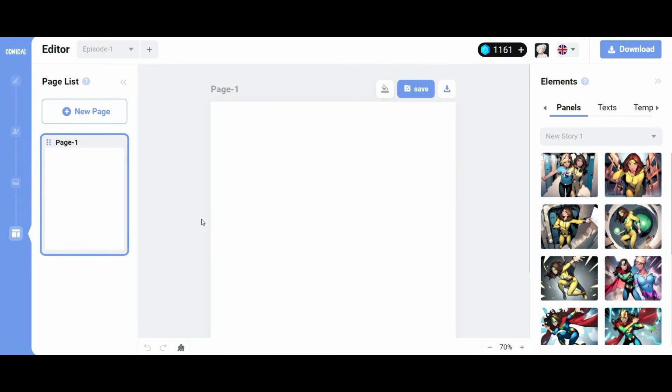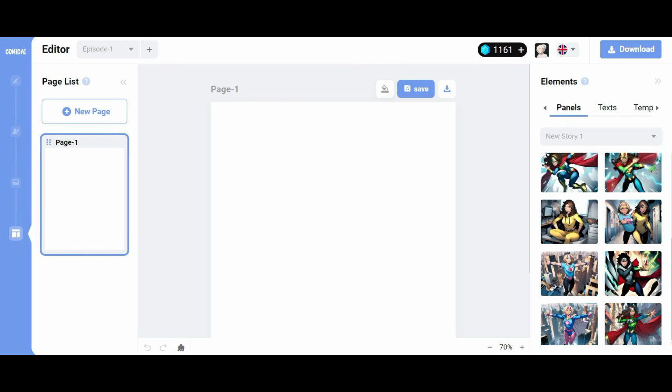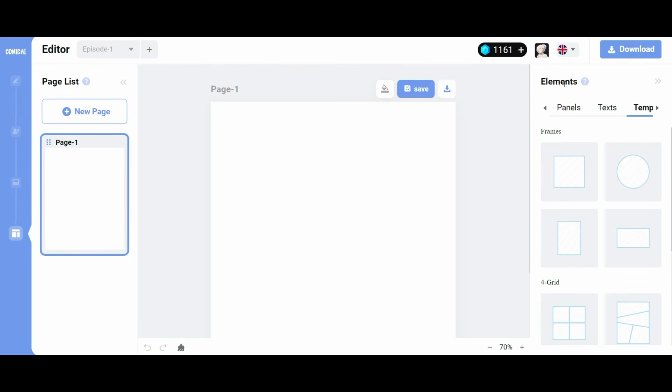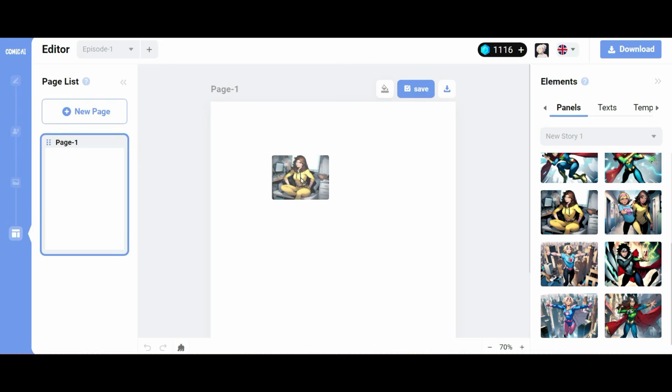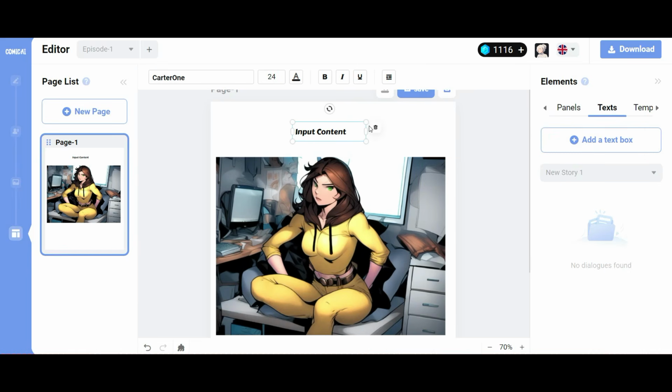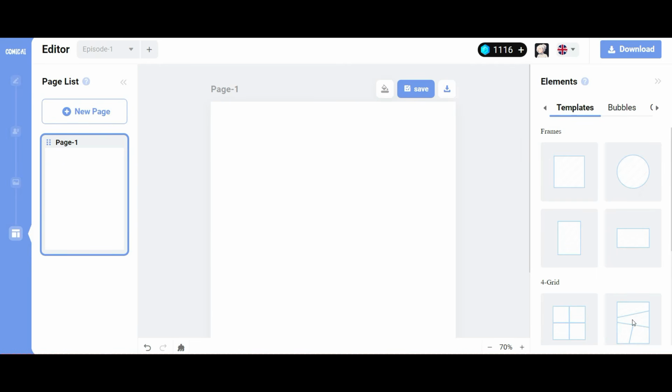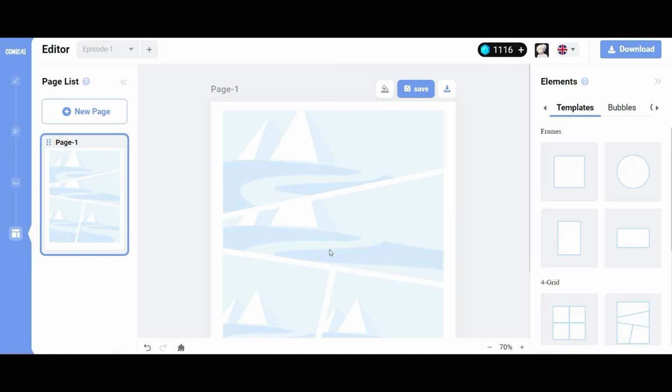Once you have completed all of those panels and you're happy with what you've generated, this is where you are going to head over to actually making your comic. So to do that, you just click on next, and it's going to give you the specific pages for your comic. The cool thing about this is they have a whole lot of templates that you can play around with. So they've got elements like bubbles and graphics and templates. And the cool thing about it is these templates actually make it look like a real comic book.